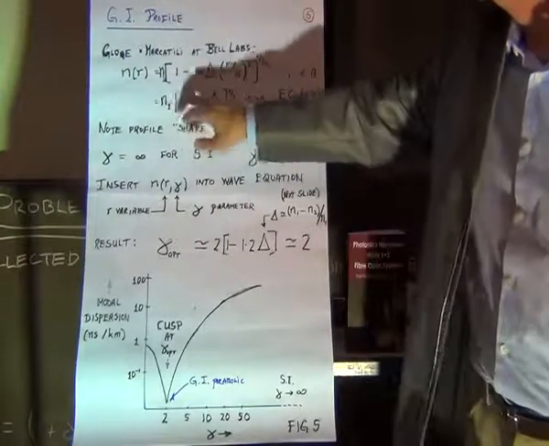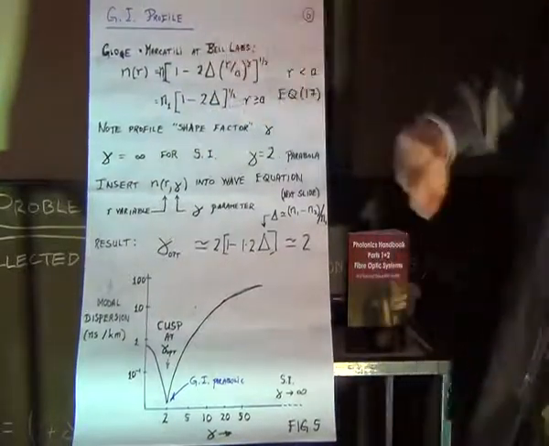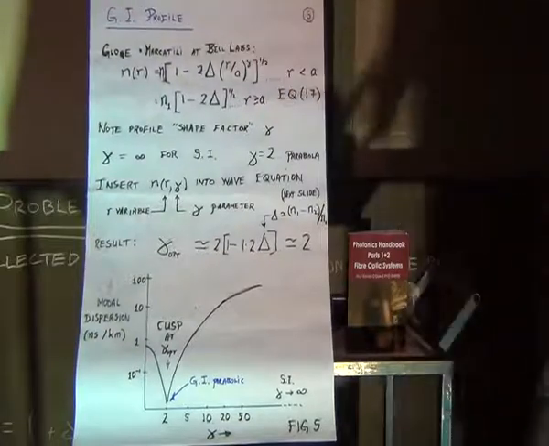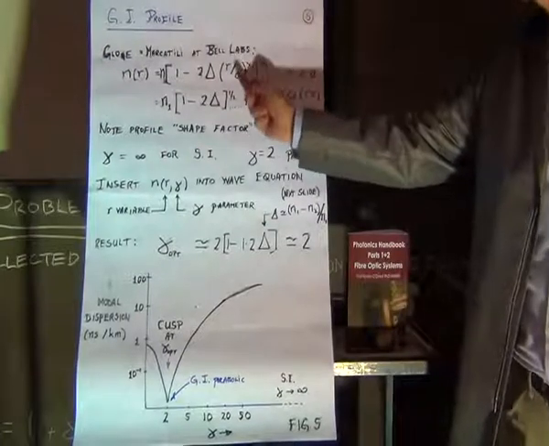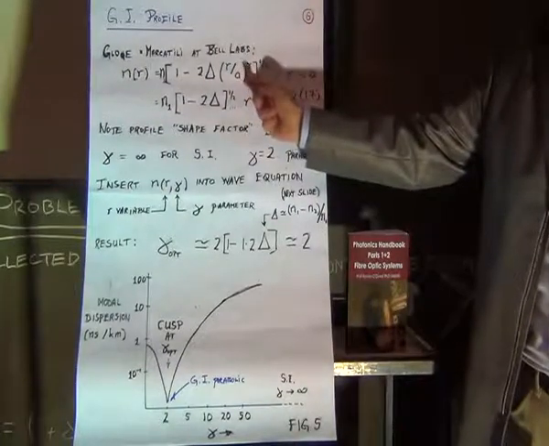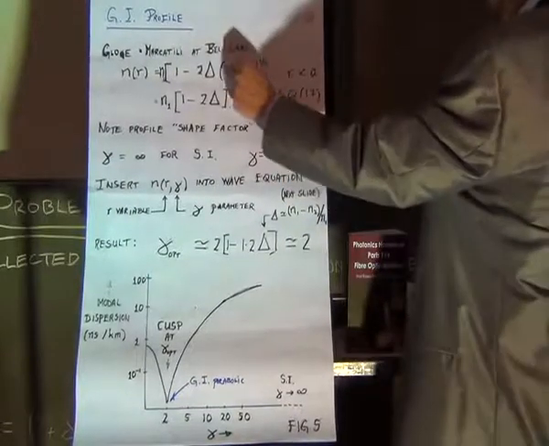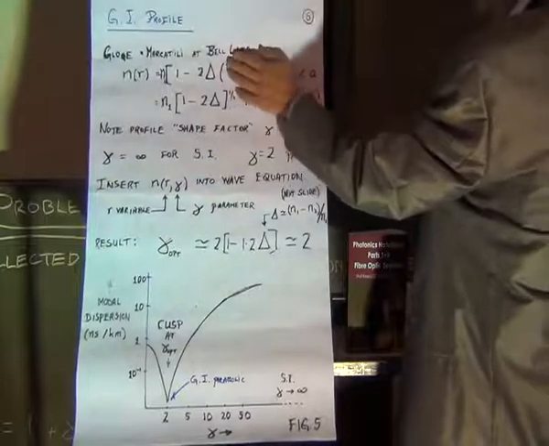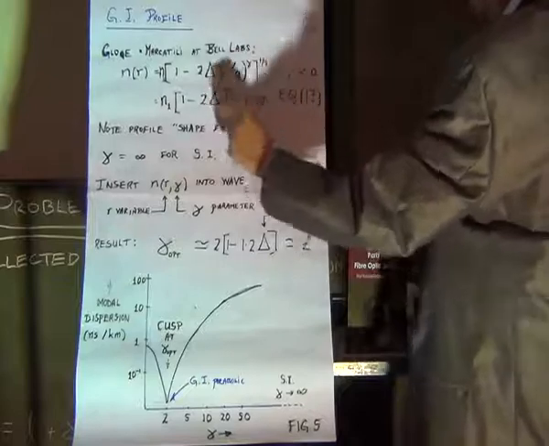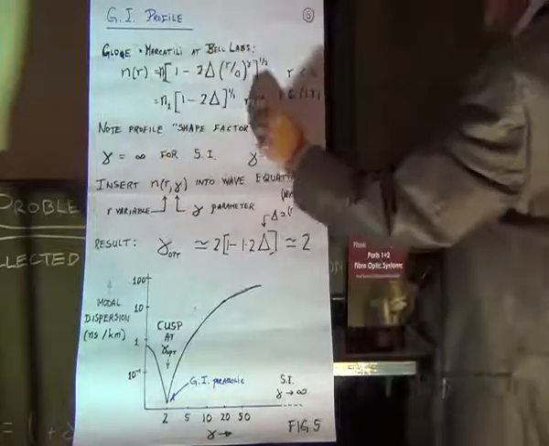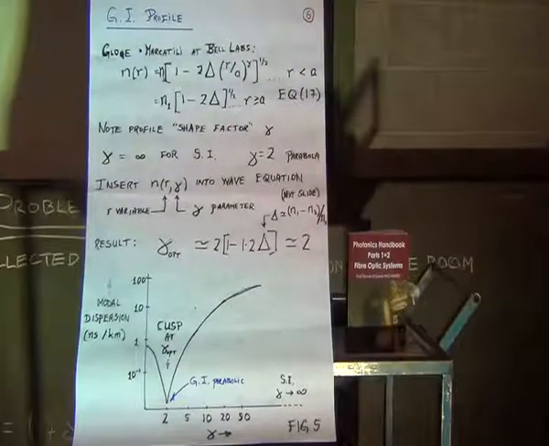So 1 times n1, that's on the axis, falls away as we go out the distance r at a power gamma. So here we have 1 minus a constant, r to the power gamma over a constant. a is the radius of the core. Okay. Now you can see when r equals a, that's a over a, which is 1. So you just get 1 minus 2 delta, square root of 1 minus 2 delta. So when you reach a and beyond, the bracket disappears there.